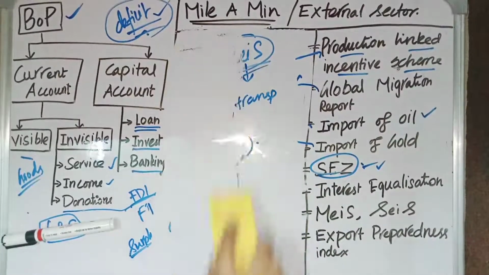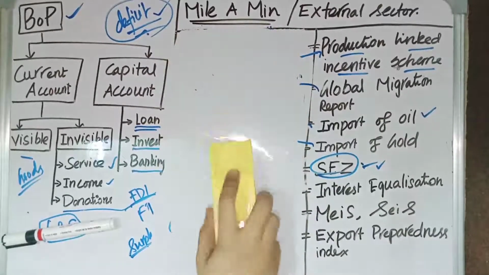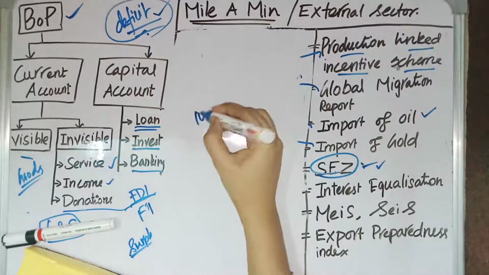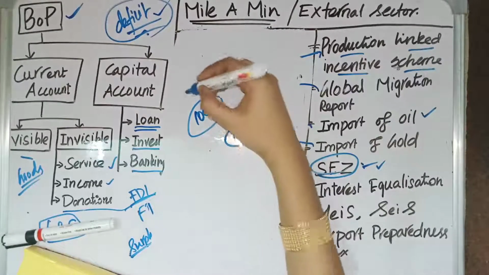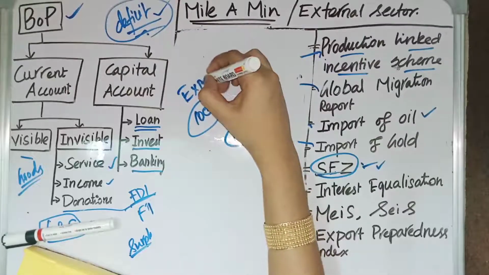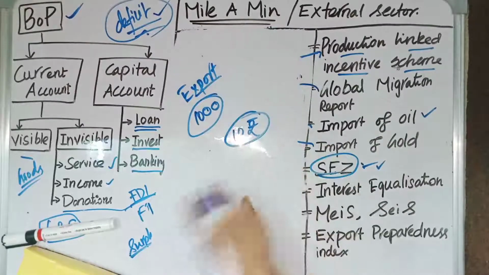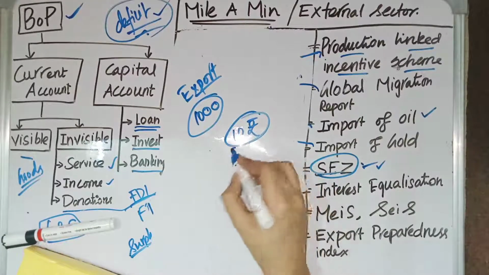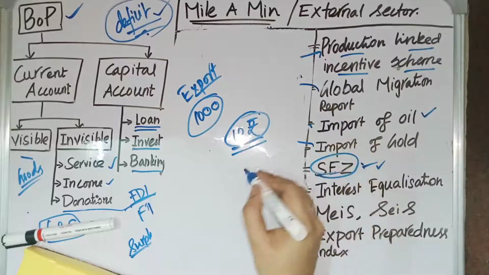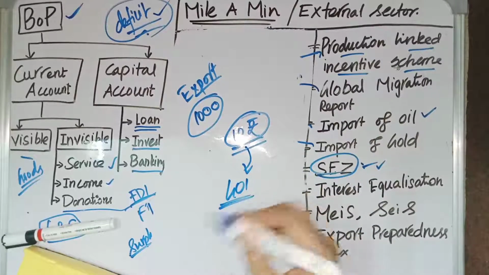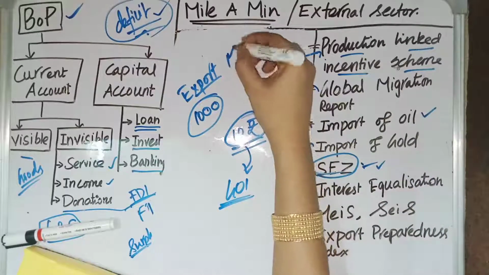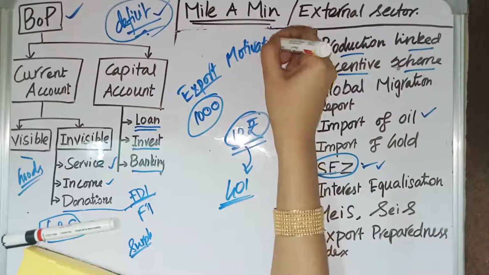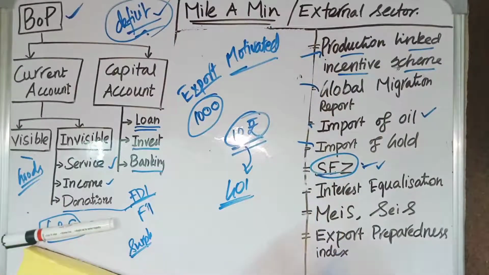And then we have Interest Equalization Scheme. Interest Equalization Scheme is nothing but, say if you have got 1000 rupees from a bank and you need to pay 10 rupees as interest. You have got this 1000 rupees for investing in export. You are doing an export related company, you have an export related manufacturing company. Then this 10 rupees which you need to pay as interest will be paid by the government of India. Why? To promote your exports. If this 10 rupees is paid by the government of India, then you will be motivated. Because of this, you will produce more and you will be strong in your export, right?